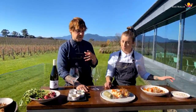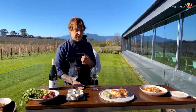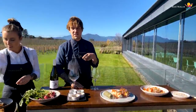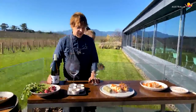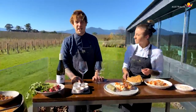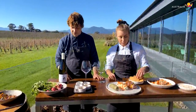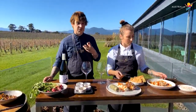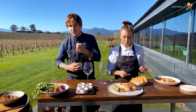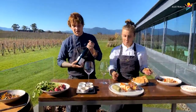I think people gravitate to red wine with cheese too often. For a fresh cheese like this, it's got the lactic sort of flavour, it's got a nice acidity to it. So for me, white wine with this, so a Chardonnay is absolutely perfect. And you want a beautiful sort of Chardonnay that's got a lovely clean acid line to it. It's got those lovely stone fruit sort of flavours going on. Sort of very classic Yarra Valley style Chardonnay.